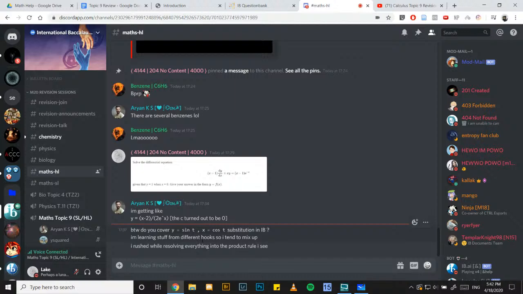Basically, like that stuff's already in the core, like trig substitutions. So that's fine. But oh wait, you're talking about parametrics. Oh, okay. So y equals sine t and x equals, that's the parametric form. We don't talk about parametric form in IB at all. That's AP. So yeah, there's no parametric form. Okay, cool. Let me just send you the marks game for that.